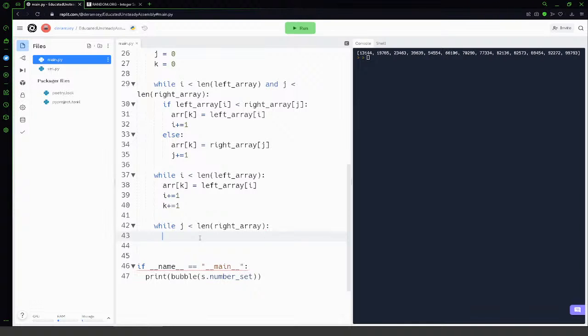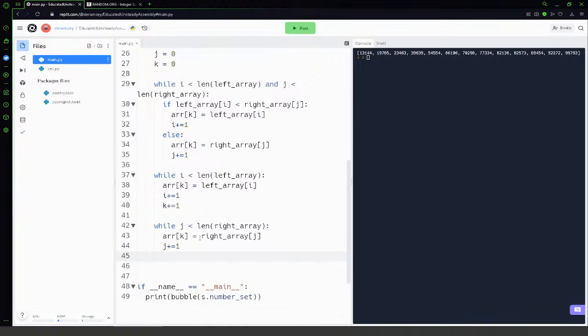Then we will take that value, put it into RK. So RK equals right array at index location J, increment J, increment K, and that will make sure that we get everything out of those left and right arrays when we're done, right?